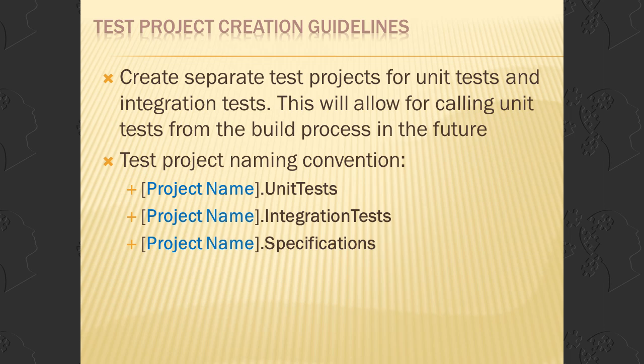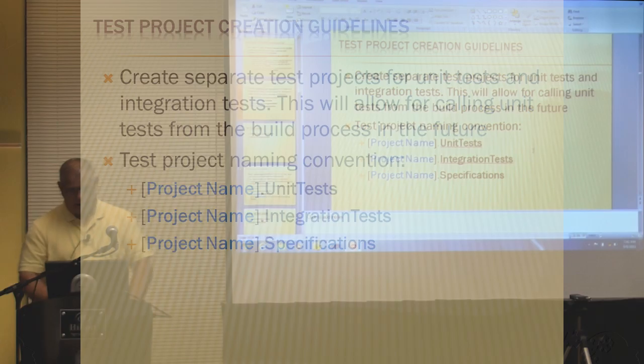As you can see, we have unit tests, then integration tests, and then specifications if you're using something like SpecFlow. The reason we do that is so that on our build server it's easy to say, hey, run the unit tests in this project. Don't run the integration tests. Nightly build, run both.